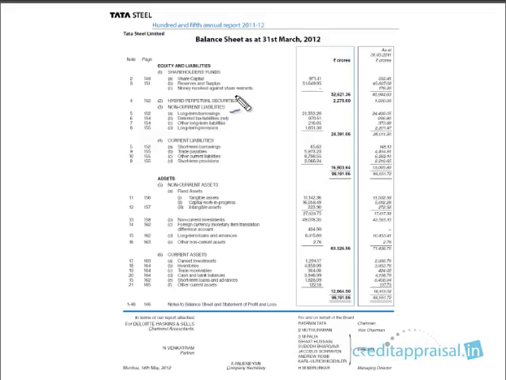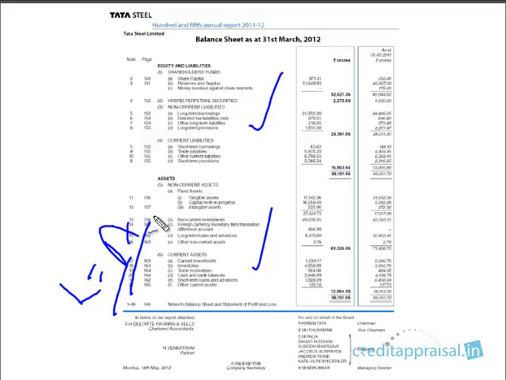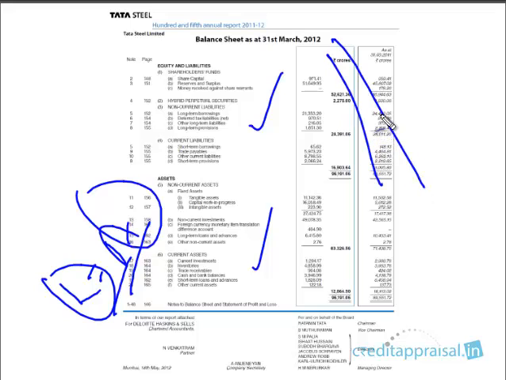So all the items are entered on both the liability and asset sides. Now if you go and see the balance sheet in the CMA which you entered, the total liabilities will be equal to the total assets. As long as you made the correct entries, the final step should be checking the total of the liabilities and the total of the assets. They should be equal. Then it means the balance sheet has tallied. This balance sheet is anyway tallied, as it is provided by the company, but for the numbers which you entered in the CMA data, you have to check the total of the assets and liabilities.